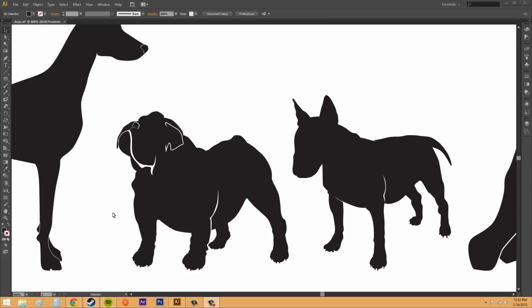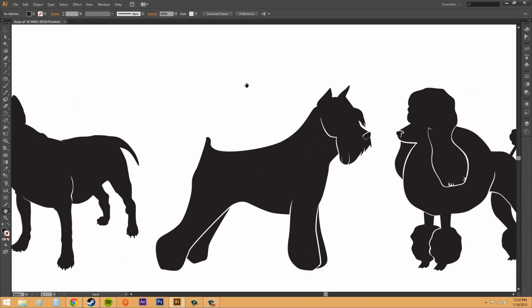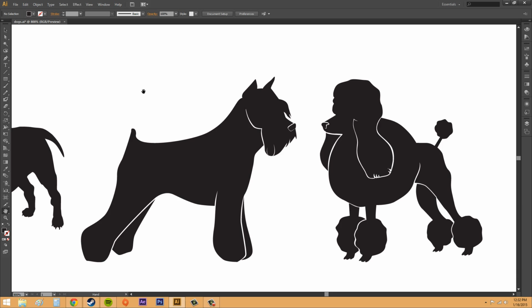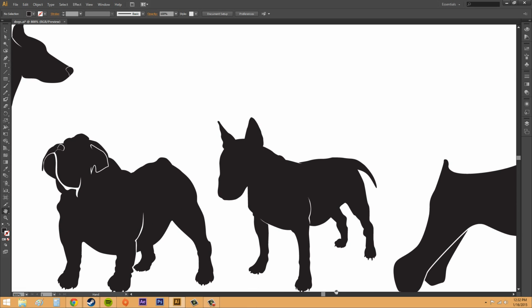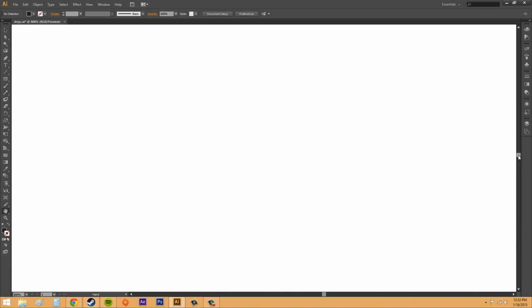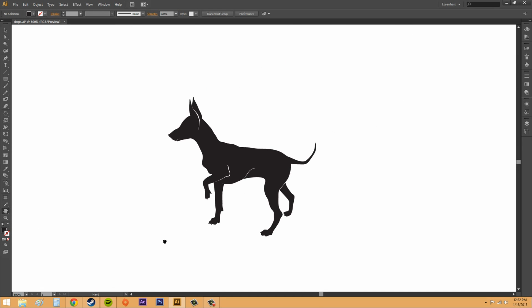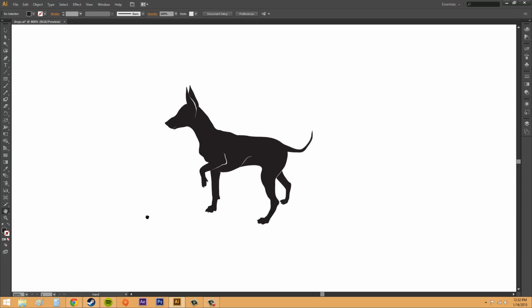All right, so the next thing I wanted to show you while we're zoomed in now is the hand tool. The hand tool is down here, and it's a handy tool that I like to use a lot, and it's especially useful when you're zoomed in. The hotkey is H, and what it does is it moves the actual view around, it doesn't actually move your artwork. This way you don't have to use the sliders. It's basically the same as moving your sliders around, moving your view along the artboard or along your screen.